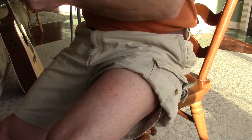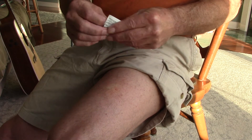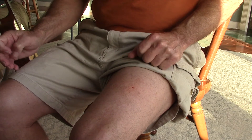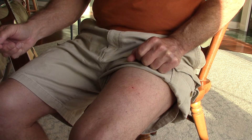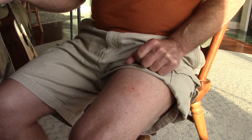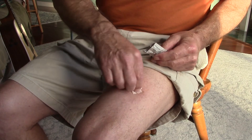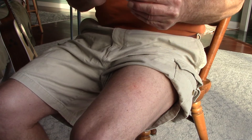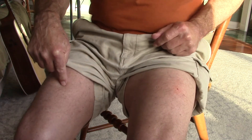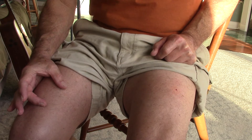However, two weeks ago — you can see a little bit of blood coming through here — I believed everything was fine on my right leg because there was no pain when I inserted it, I drew no blood, I pressed it in, everything was fine. But after I extracted that inch-and-a-half of stainless steel from my leg, the next day I started to feel something right around here. It started out the size of a nickel; the next morning it grew to the size of a dollar by the afternoon.